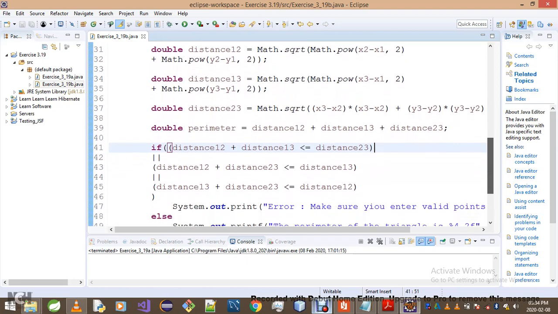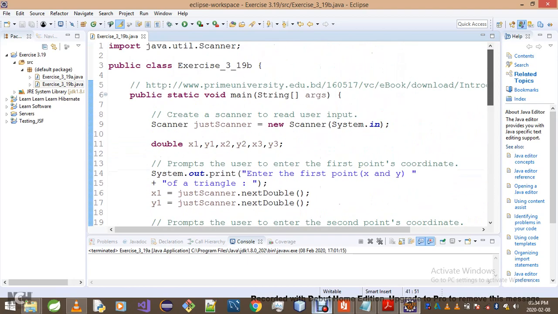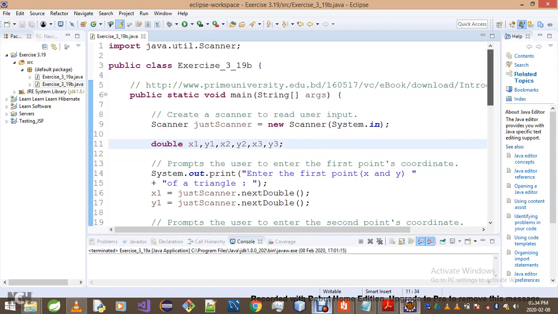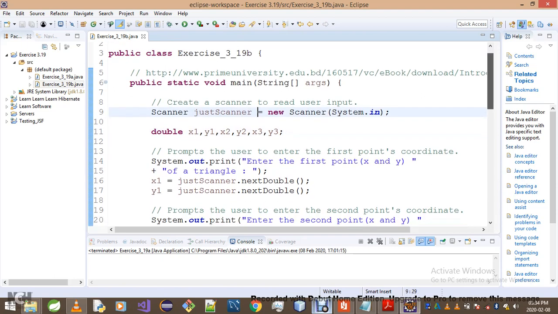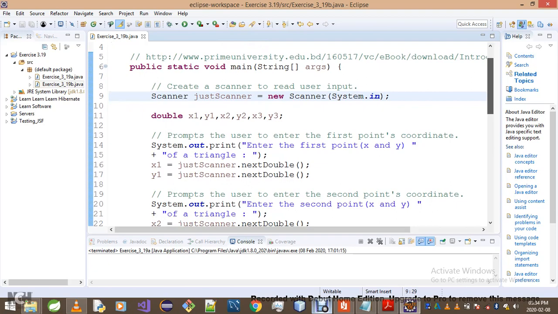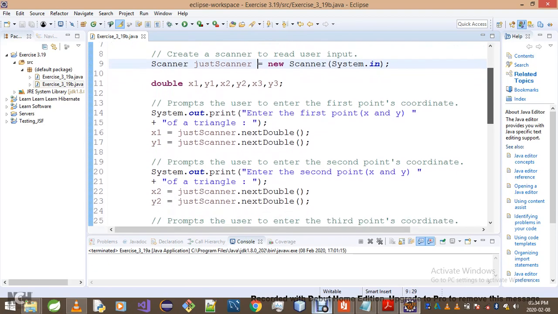I hope everyone can see. This time around, what we did is I declared all my variables here, all the variables that will actually hold user input for the 3 points. I also created my scanner, however I called it just scanner. Again, people are yelling, folks. I'm so sorry for that, but the guy was passing by, so we're no longer going to have that problem.